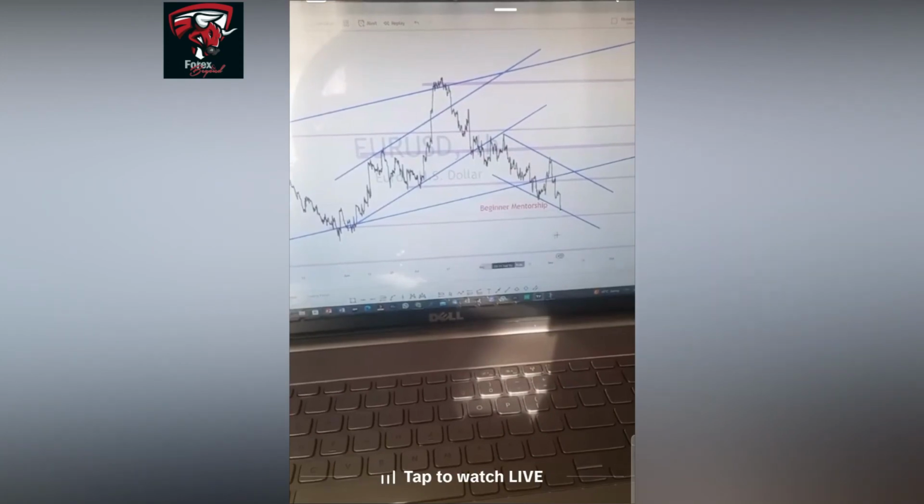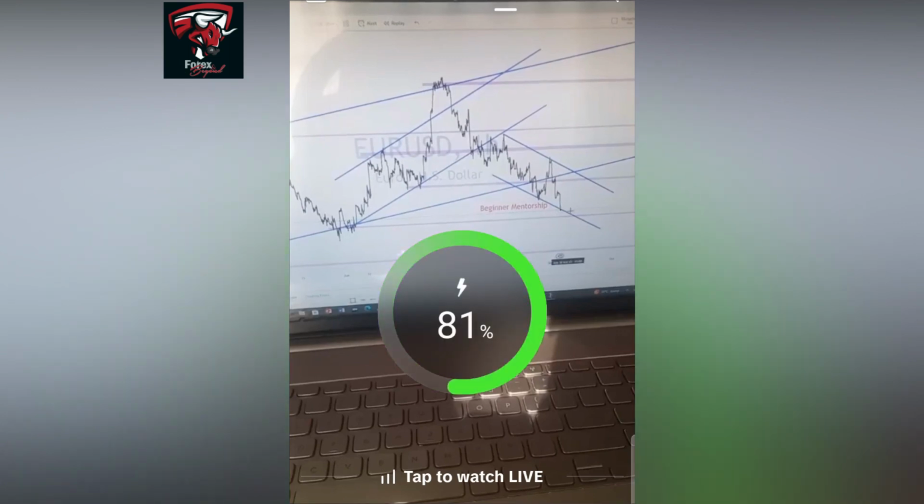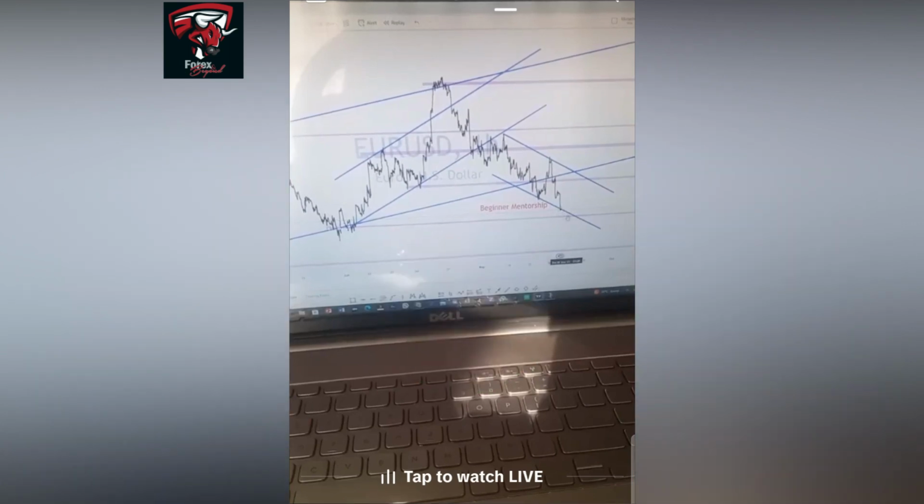But yeah, anyway, so now we have something like this on Euro USD, and we now see Euro USD has finally gotten to our level. So we know that over here we don't necessarily want to continue looking for sales anymore. We're supposed to at least look for sales around here.